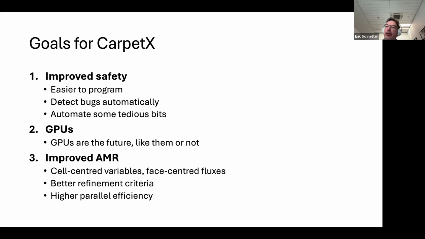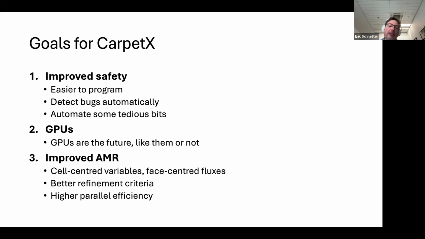And the other thing is support GPUs. We made some half-hearted attempt in Carpet, but it was too difficult to retrofit it in. And I did not like GPUs at the time. I mean, they're so difficult to use. And there's a lot of good science that can be done on a laptop, on a workstation, on a small CPU cluster. But if you want to run with the big dogs, if you want to use the really big machines, it's GPUs. So we needed to put it in.